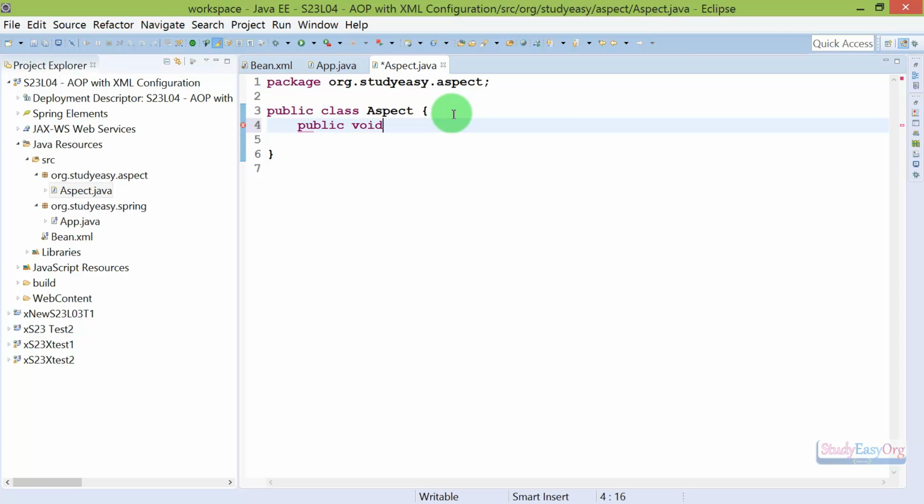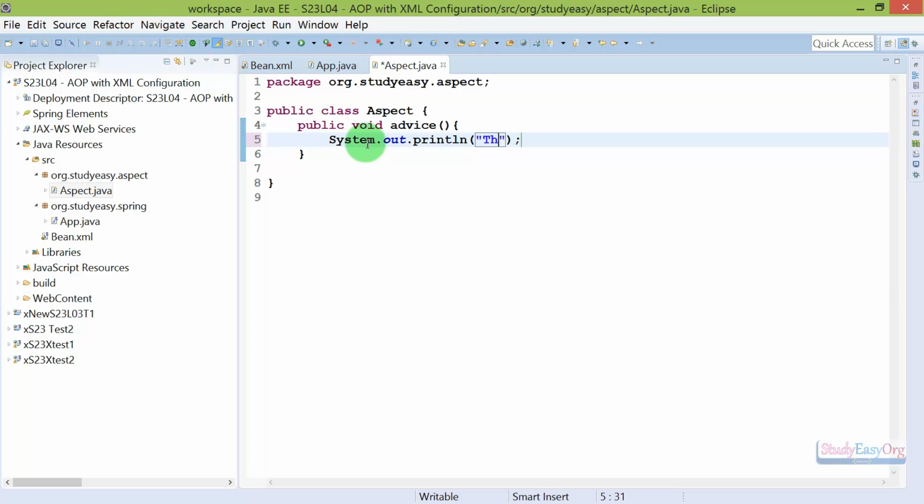The return type would be void, and we will give the name as advice, and in here we will print "this is a advice from aspect", right? So pretty simple.